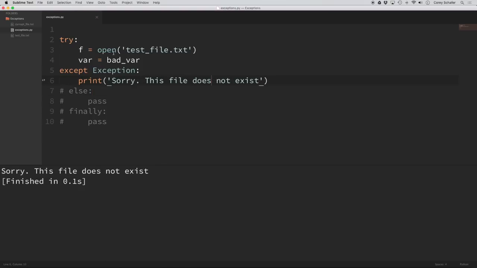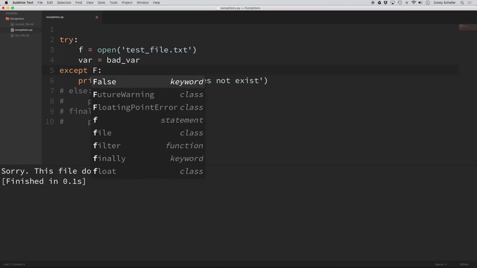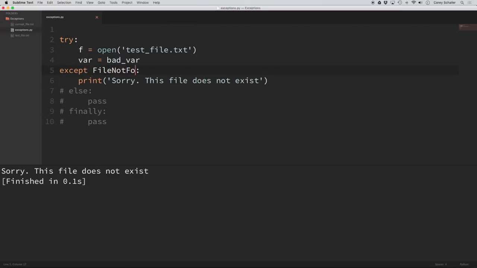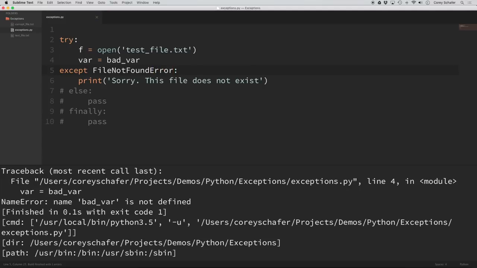So what happened here is within our try block, this code actually ran successfully, and this is what threw the exception, but that's not clear right now because this is too general. So what I'm going to do is change this to catch a file not found error. So now if I save and run this, you can see that we get the regular Python traceback, which is a good thing. So what happened here is it came in and it opened up this file, and that was the error that we were trying to catch.